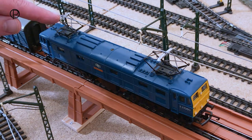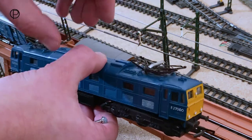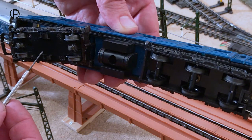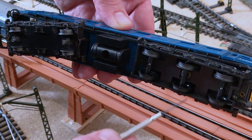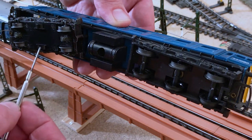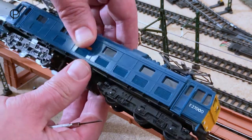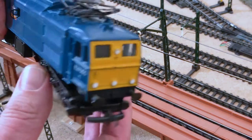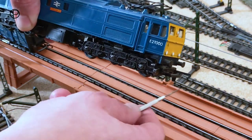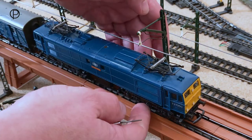I've already uncoupled her, so we'll just put the pantographs down and we'll turn her over and have a look underneath. Now we can see we've got the motor bogey on one end, dummy bogey on the other end, no pickups at this end. And we've got the magnetraction - feel the screwdriver just sticking to the wheels - and that gives it the extra grip on the incline. Now it has to go insulated side on the inside of the track, which is closest to the power mast. Otherwise it just won't run. And you hear that click to the track.